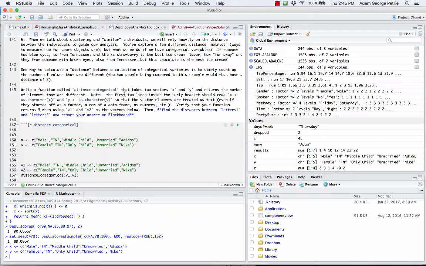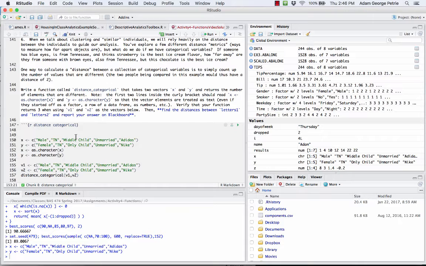All right, I have a note that says the first 2 lines inside the curly brackets for this function should read x <- as.character(x) and y <- as.character(y). So let's just write that in here. The reason why we're doing this is because it might be the case that we're dealing with some levels of a categorical variable, in which case the type of object is a factor, or it might be the case that we actually have values that are numbers, but in reality they're levels of a categorical variable like 0, 1, 2, 3.